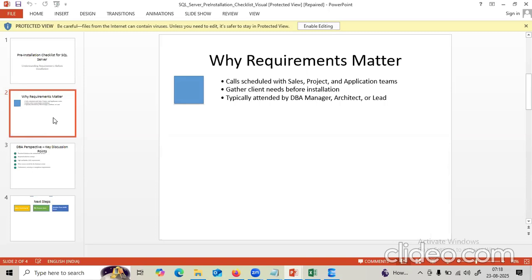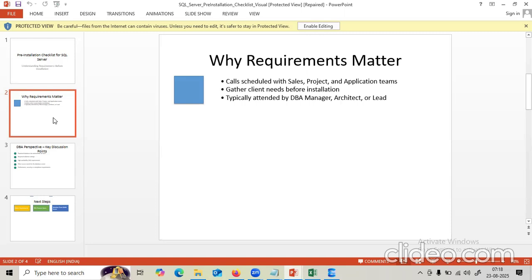As I explained day before yesterday, the edition matters because of the cost as well as the resource utilization. So do the customers really require Enterprise edition or not? If they require it, then we'll go for it.